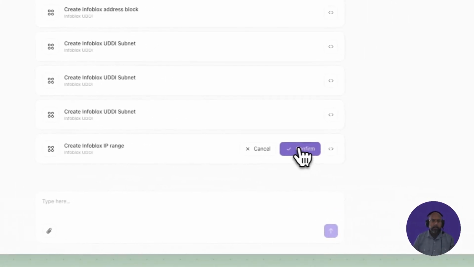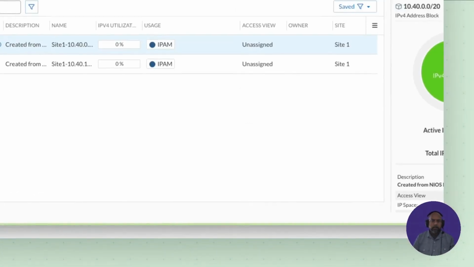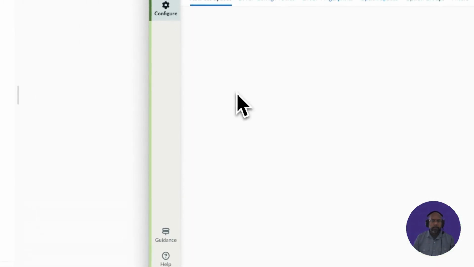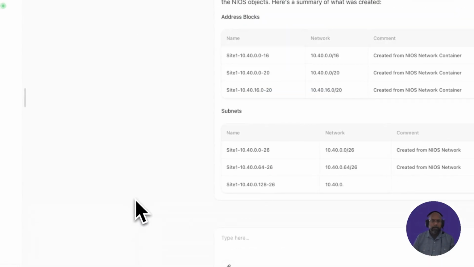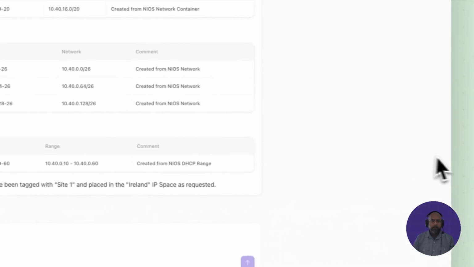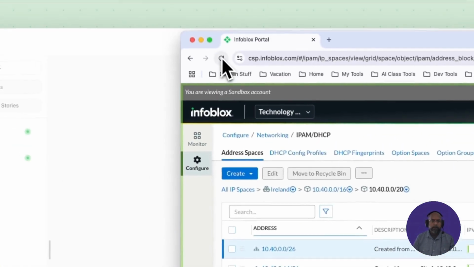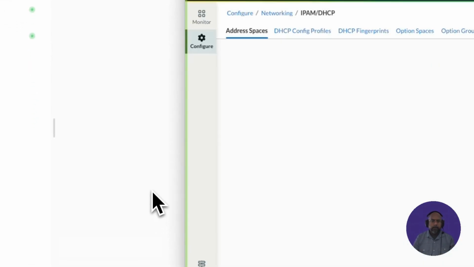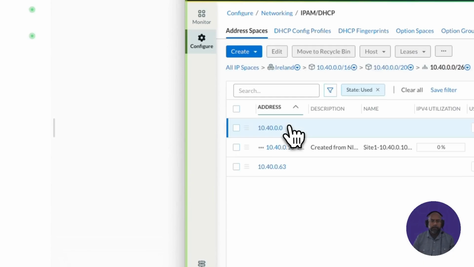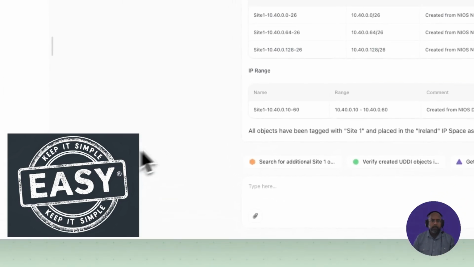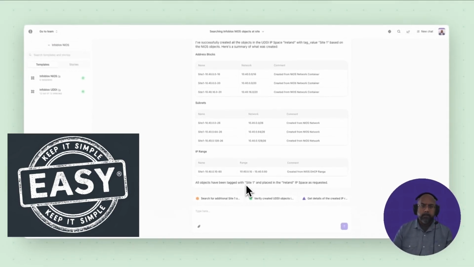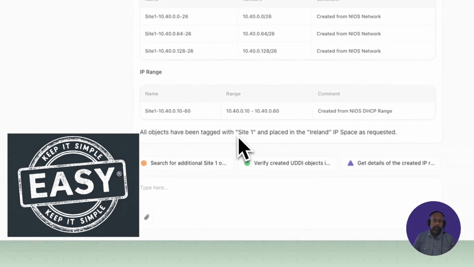And when that's just completed, let's go ahead and create the range. Now we go inside of this and we go into the 60. Here are the additional networks underneath that. And I'm going to refresh. Actually, I have to go into this guy. It's a range within here. My apologies. But now you can see here's that range. So as you can see, it took all the networks from Infoblox and created it into Infoblox UDDI.